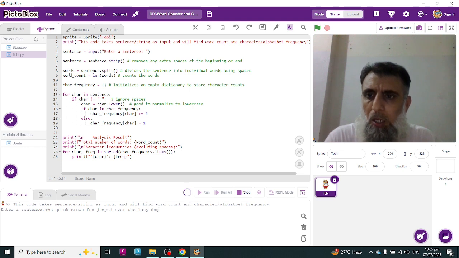This line of code will count the words and store them in the word count variable. This method used is length, and this word count points to this variable, right?